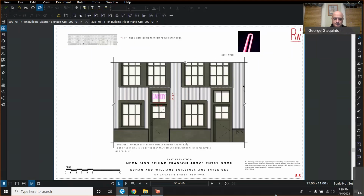I was just saying I agree with Roger and Jason that in terms of Governor's Island, those were anything but industrial buildings. Quite the contrary. This was an industrial building, and I do think that in this measured case, the measured number of neon signs works with the industrial design of the building.